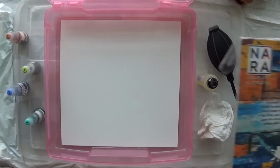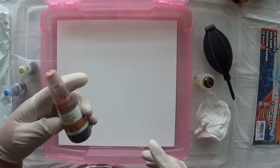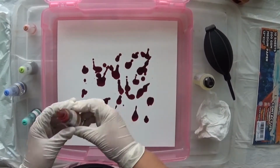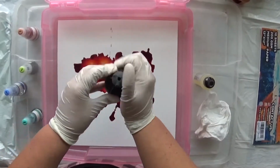Friends, to do this layout, I use narrow synthetic art paper in a 12 by 12 size, which is exactly the same type of paper that came in the kit. It's just a bigger size, and I prefer to work on a 12 by 12 size. I'm only using the brown in this layout, and I start by squirting it all over the paper.